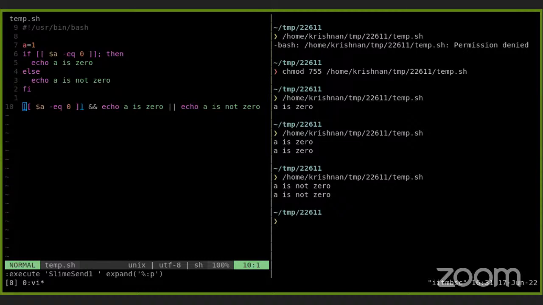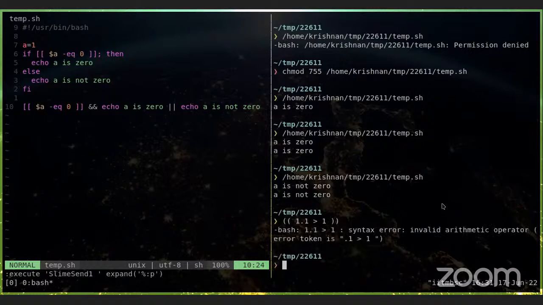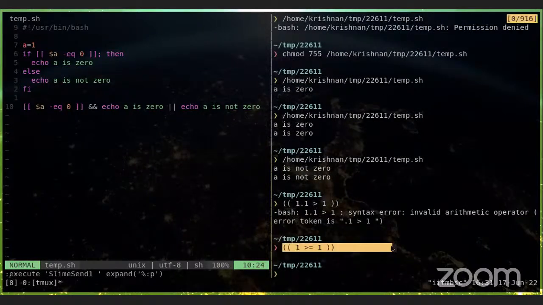The reason is that in bash you cannot use floating point arithmetic. If you use this, it will show you an invalid arithmetic operator. So can we use the basic calculator? Yes, you can always use bc. But if you are using simple integers, no issues with that.